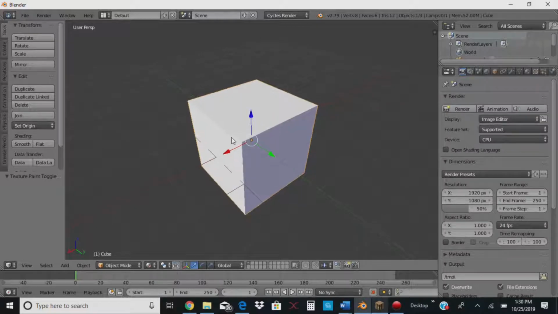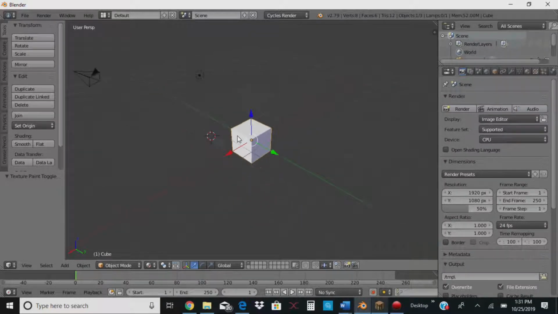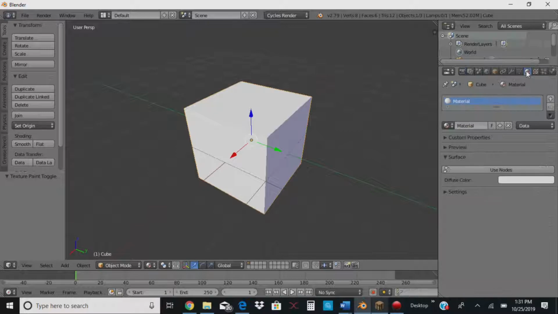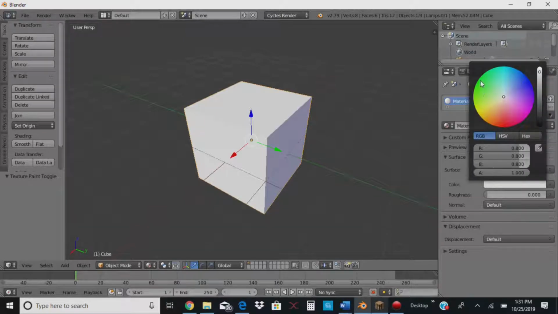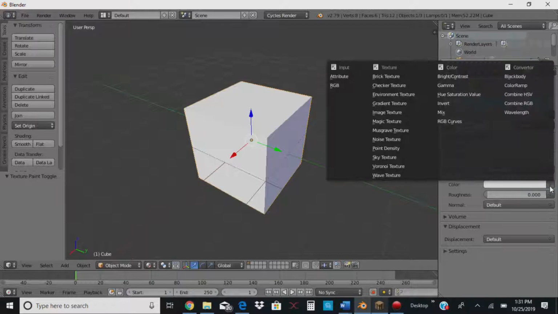So basically, once you make the texture, it's saved in the texture thing for Cycles Render. So all you have to do to put it on, again, is come into this tab, and then click Use Nodes, and then see this color button. We don't want a plain color, so we're not going to click that. We're going to click this little dot thing next to it. Now we're going to go to an image texture.